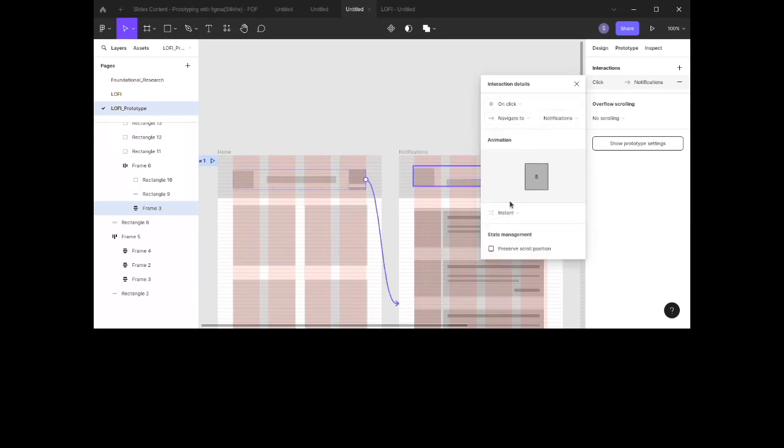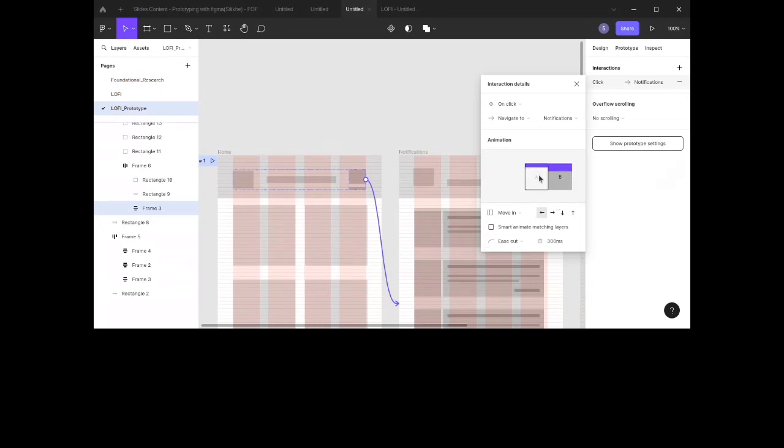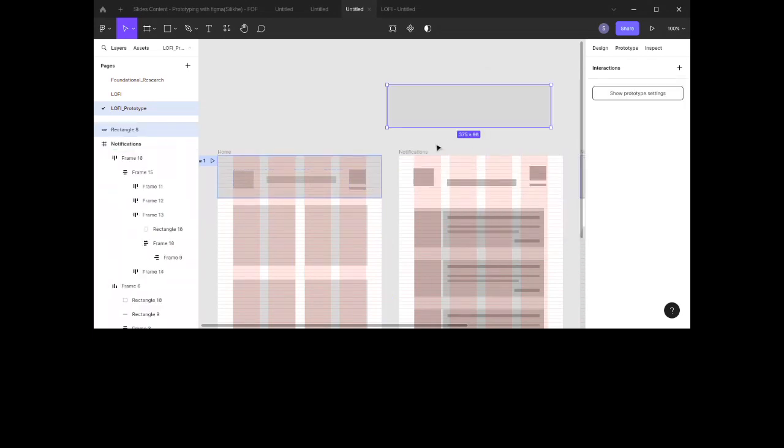So I want them to navigate to that screen, but I can use certain animation to do that. So I can say that I just want that screen maybe to slide in, or maybe I want to push it in, move it in, and all that. So you can now see the kind of animation that will appear here. So if it's moving, you can decide that I want it to move in this way. But since we are moving from this screen to this screen, I want this to be like it's on top of the stack, for those who are getting what I'm talking about. So it will be something like this. So let's see how that will look like.